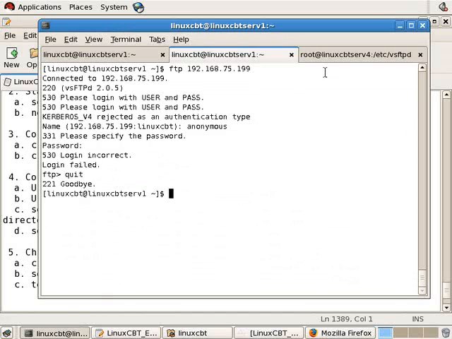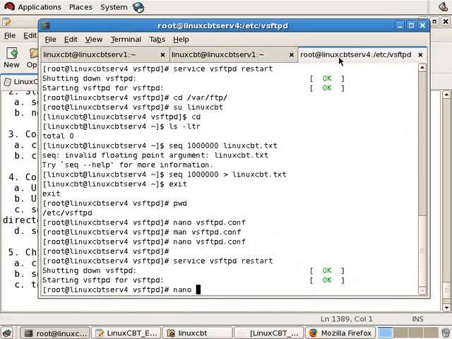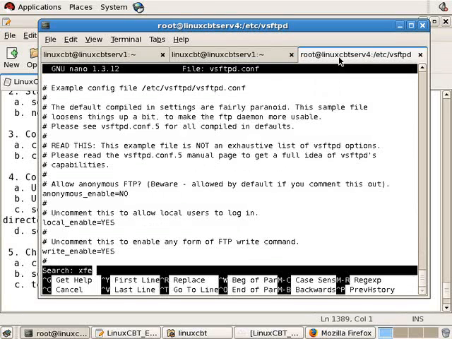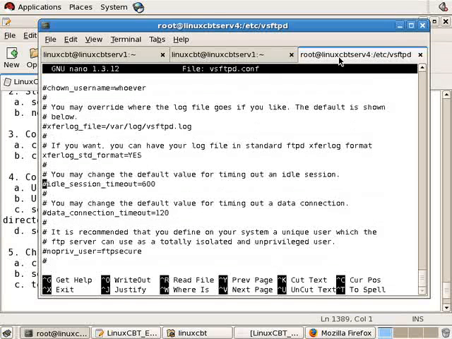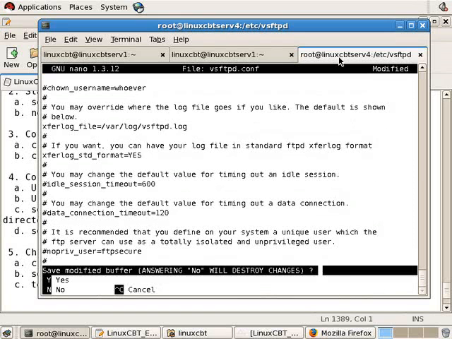From the shell of the remote system, we'll simply modify vsftpd.conf and find the xferlog section. It's enabled, and it defaults to /var/log/vsftpd.log, but you can uncomment it just to be sure that it will log to that file.